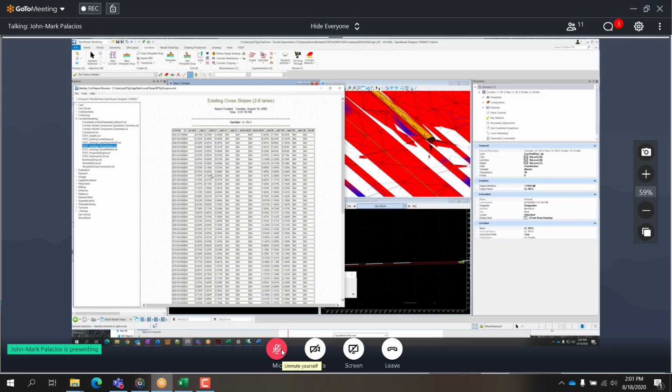Now it's in percentage. So there's your slopes on the lanes, and once you get those lined up properly, then you can trust the numbers. But that's pretty straightforward. So you can do a report and say, okay, I've got an area here. This is too small. It's less than 2%, or it's too big, or what have you. And remember, the interval is defined by the interval of your corridor, including the design stage. So it has that 20 with a multiplier of 5, so it's every 100 feet right now.